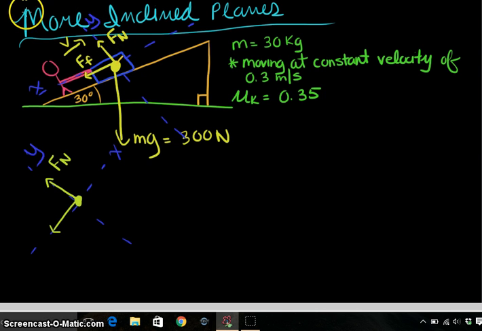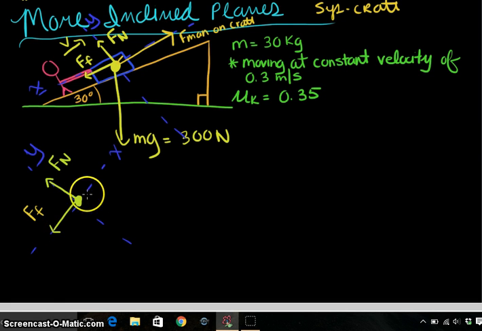Now what I'm going to do is add the applied force of the man on the crate. So this would be right here. I don't really know how long to make that vector, but I'm just going to call it man on the crate. Okay, and again, our system here is just simply the crate. So now when I come down, I've just repeated my x and y axis here. Normal is on the y axis, so I'm going to sketch that in. My frictional force is on the x axis, so I can sketch that in.